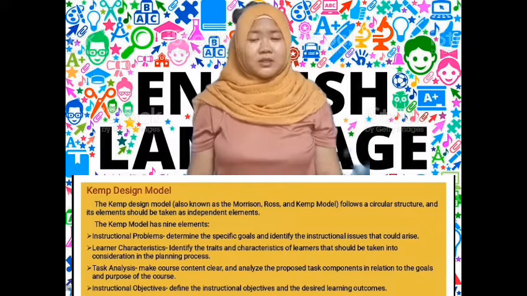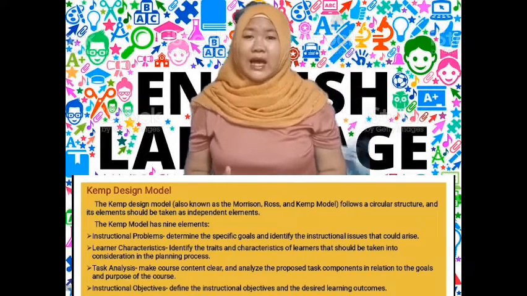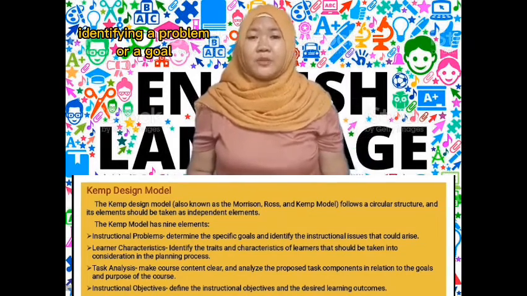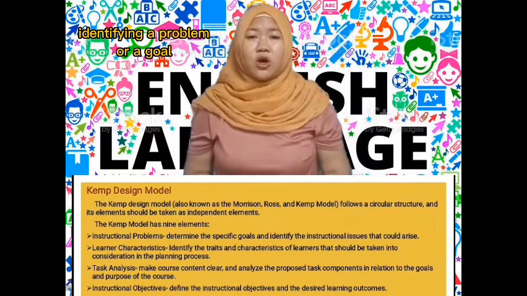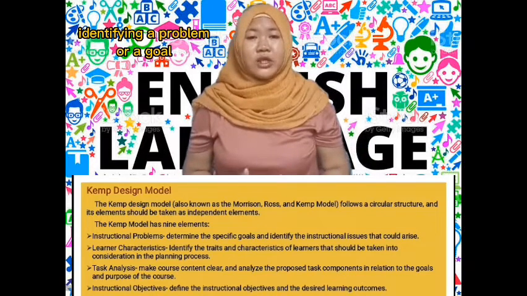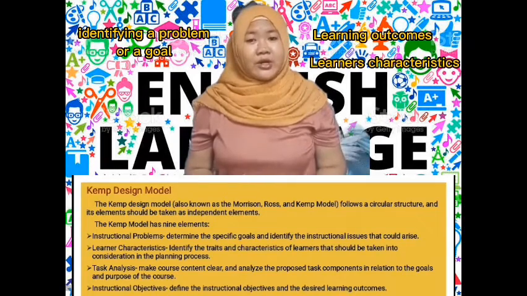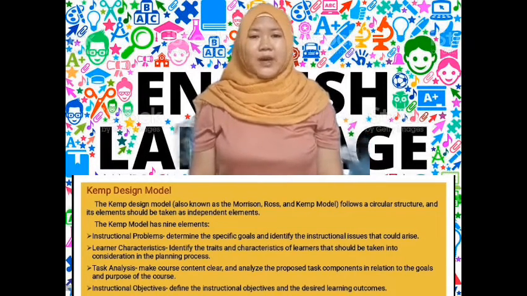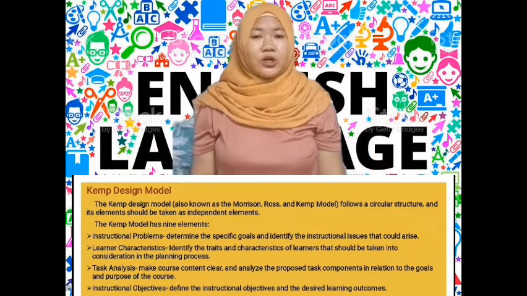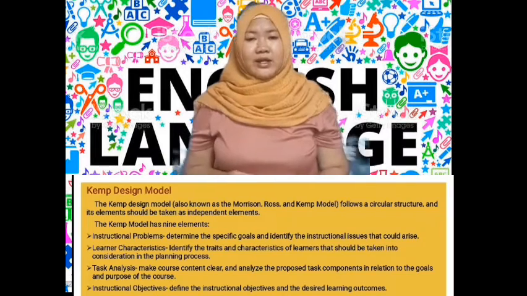Instructional problems: we normally refer to this as identifying a problem or a goal, and more so in education, we try to focus on the goal, so we often refer to this as the learning outcomes. And learner characteristics. This is the basic understanding of your learner. It includes age, learning style, and prior knowledge.